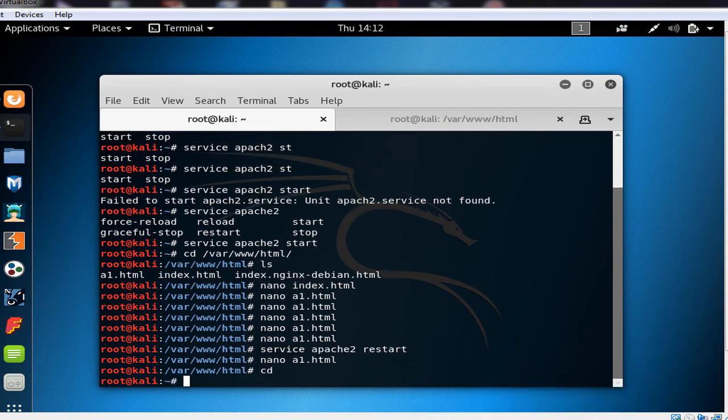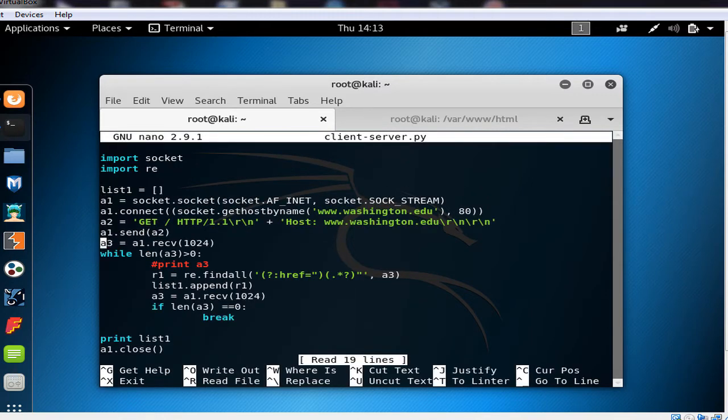So now we type cd and go to our client server.py. In here, instead of doing the DNS by gethostbyname, what we are going to do is provide the IP address. The IP address of my website is 10.0.4.15, which should be in a string format. And for the host in here, we could just say localhost, which is the domain name of this related IP address.